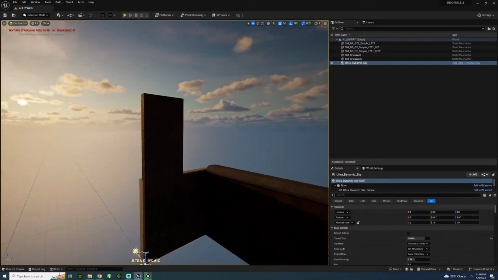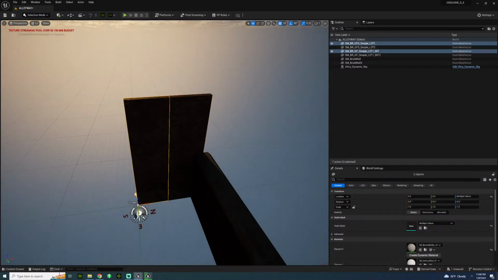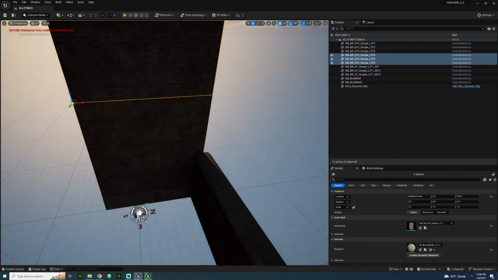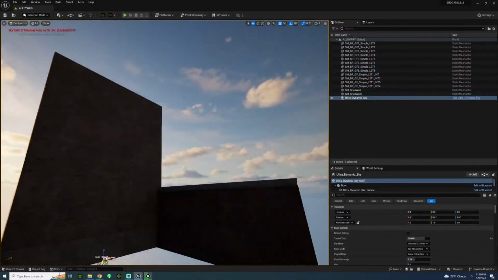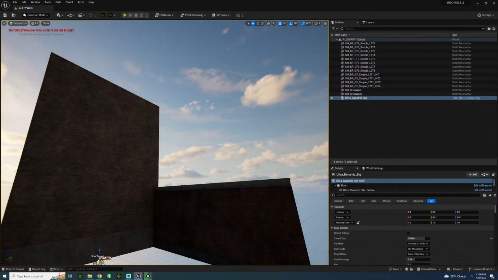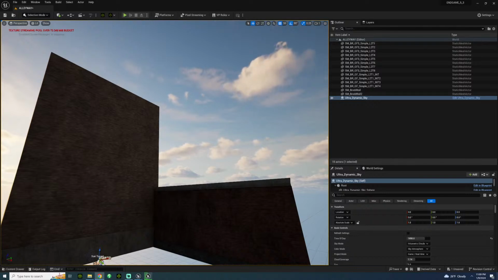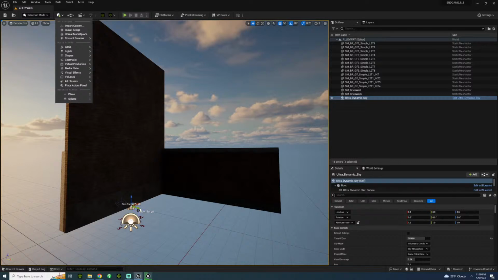What we can do is right through here. Let's find out.